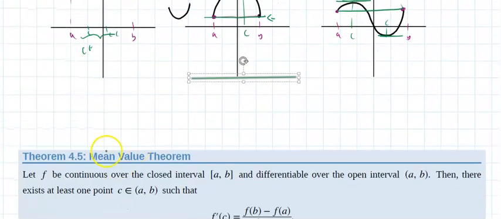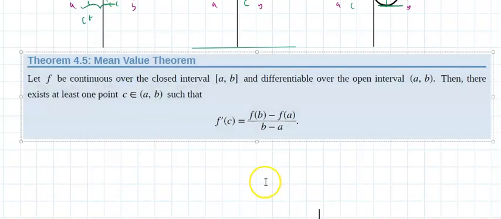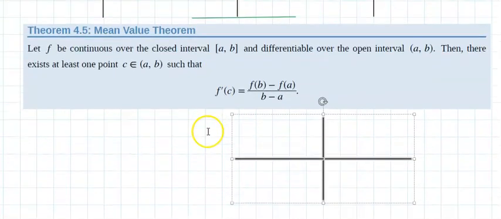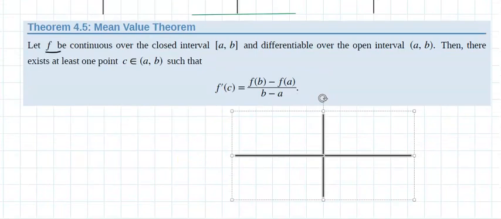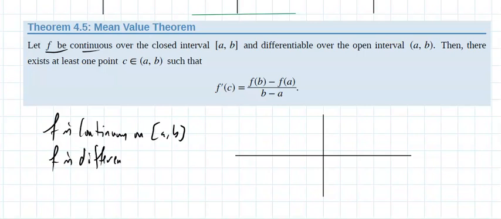Now, mean value theorem is the one we're going to use the most in this section. So let's get that out of the way. And this is what it says. It says, suppose a function is continuous on a closed interval from a to b. That's very important. And f is differentiable. What does that mean? That means the derivative exists on the open interval, so the endpoints don't count. Then there exists at least one c. There's at least one c.